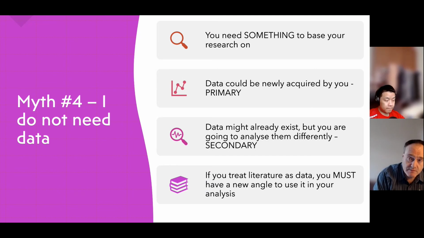So, for example, some people might look at staffing and crewing management issues from a feminist perspective. So they'll have a theoretical body of knowledge behind them around feminism, and they'll apply that to what they see in the literature about crew management. That's quite a challenging way of doing things, and most of our students usually opt for getting some primary data or secondary data into their research. Again, talk to your supervisor. Make sure that you are secure in the knowledge of how you're going to collect this new information.